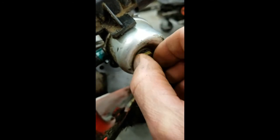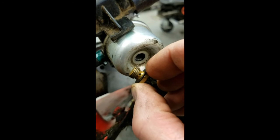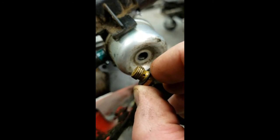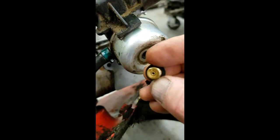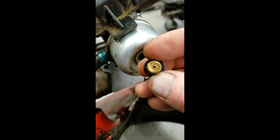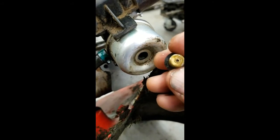Like I said, it's either going to be right in this end bolt that I have, the plug or the clog. Now, there you go. You see those holes right there? And that one at the end. That's most likely where my problem's going to be, so that it's blocked. And it's down in there.